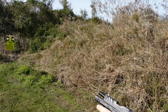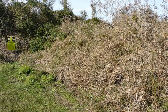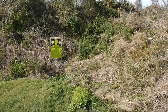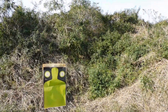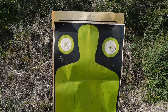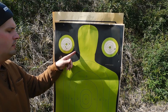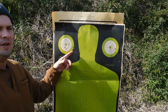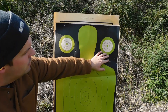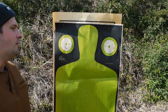The gun didn't lock open, but I'm pretty sure it's just my meaty hands. At 10 yards, we have 1, 2, 3, 4, 5 — that was the flyer, I did pull the trigger a little bit hard on that one. On this target I think I actually went over the side with one round. But looking at this grouping, this is pretty good.